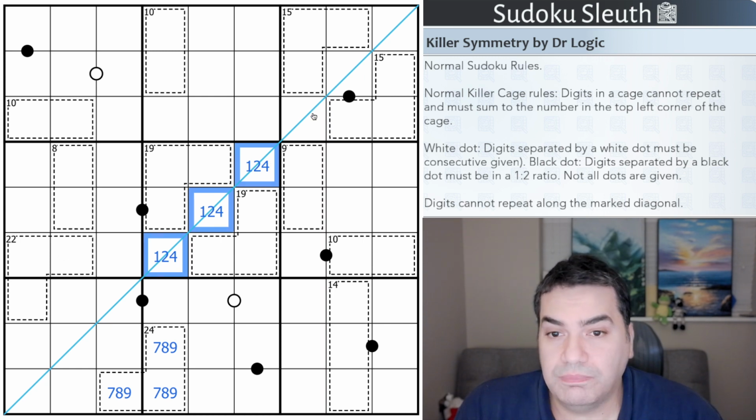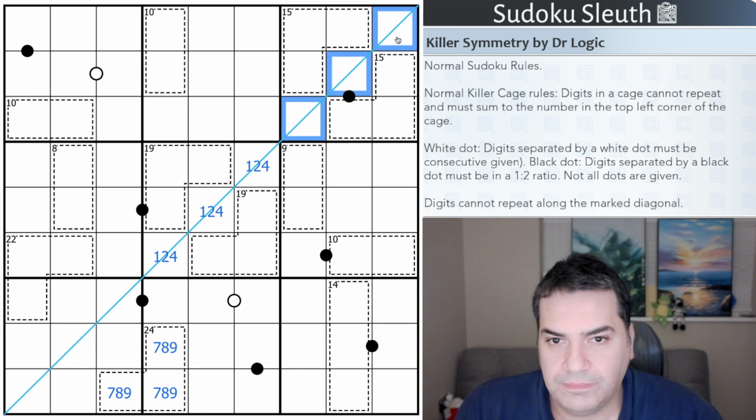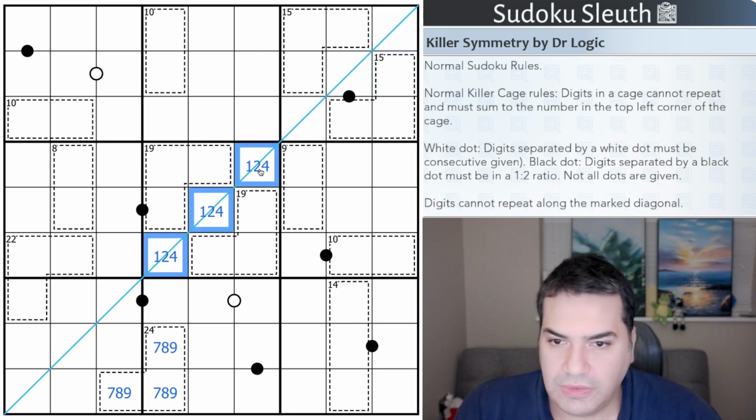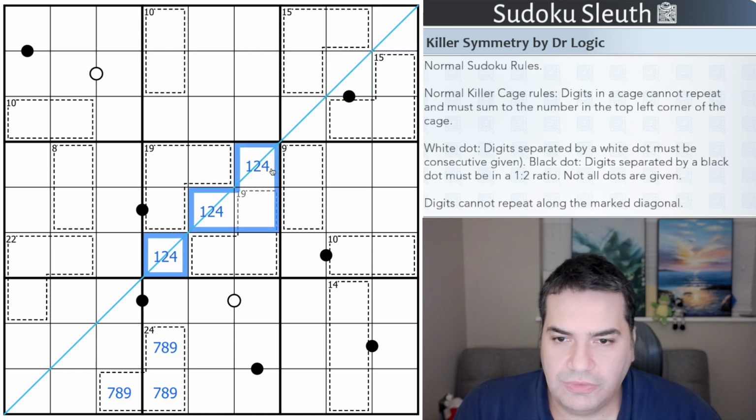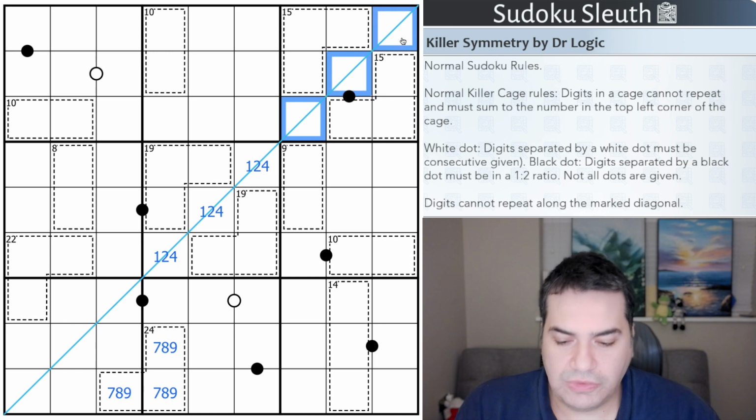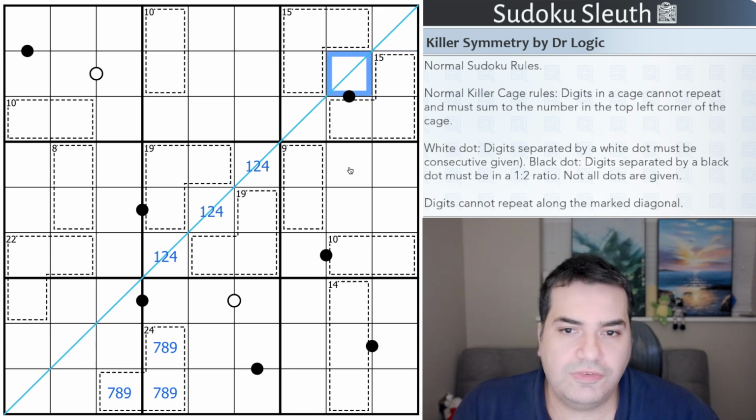And actually now going back to box 3, where I said this is 15, that feels quite tough now. Because once you've removed 1, 2, and 4, I think the only option that is left is 3, 5, and 7. So I clearly need a digit below 5, and the only one that's available is 3. Now, if I try anything else other than 5 and 7, because the remainder is 12, well, 5, 7 is available, 4, 8 isn't, and 3, 9 isn't because I just placed it here. So that is 3, 5, 7, and this is on a black Kropki dot. So 5 and 7 are not allowed to be here.